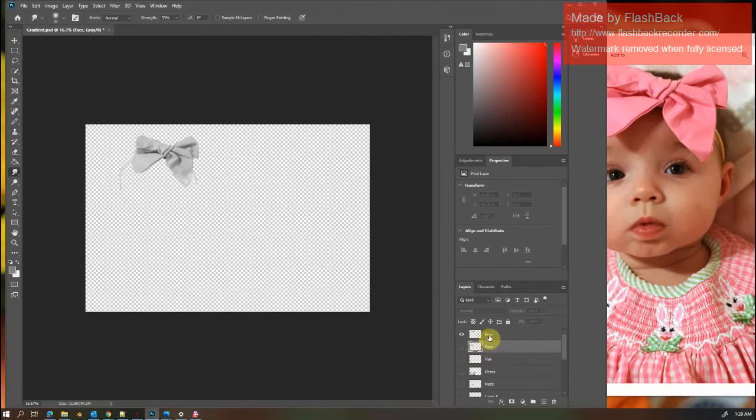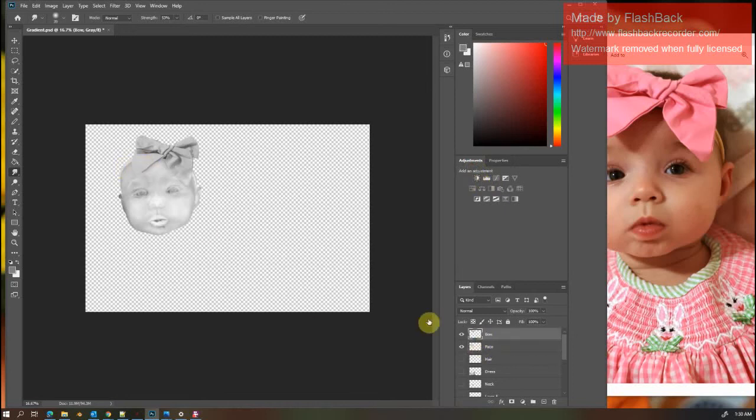Okay, so now I have two layers that have been exported. And while they're in here together, I have basically brushed out gradients and used the brightness contrast to make sure the bow layer is brighter than the face layer. So whenever it goes into Aspire, it's going to bring the bow to the top and push the face back a little bit.